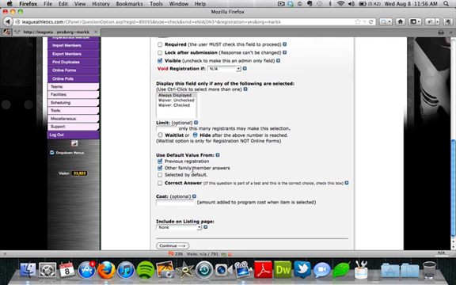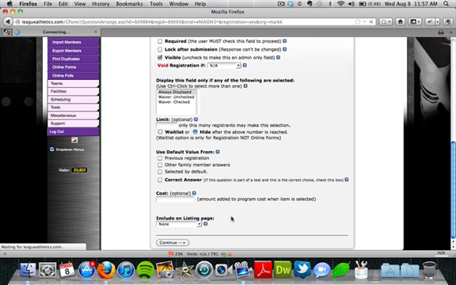Again, we can get our default value from a previous registration, somebody else that maybe has registered, or we can choose that this option would be selected by default. Additionally, we can add costs to this. So maybe there is a cost if they selected, let's say, a different option that maybe jersey size perhaps, or items that they needed for their equipment kit, shorts, jersey, socks. If they selected one or many of those, we could add costs based on their selections. So if this was a jersey, we could say, okay, $10 would be added if they selected that option.